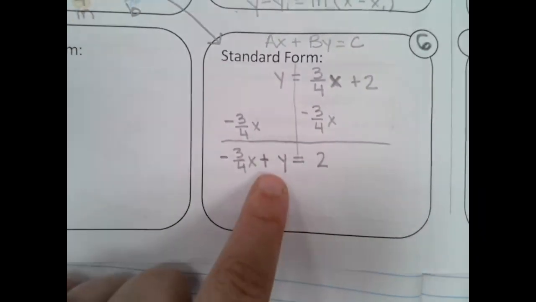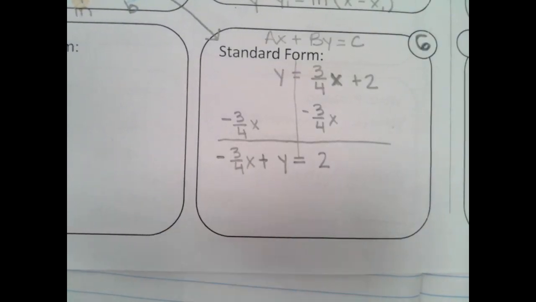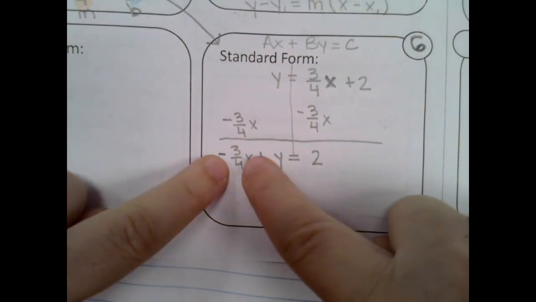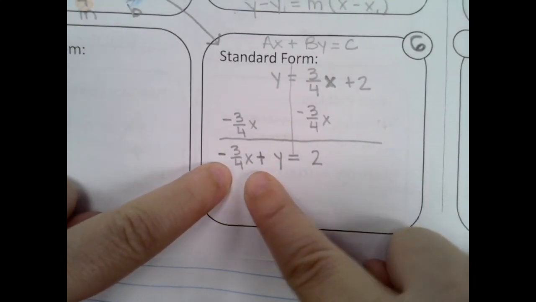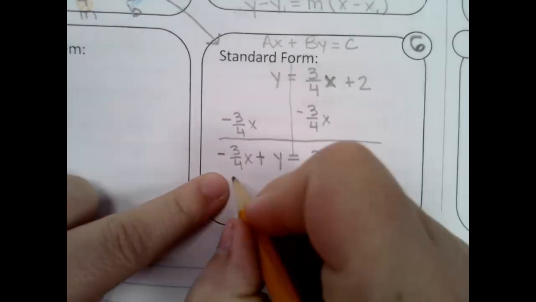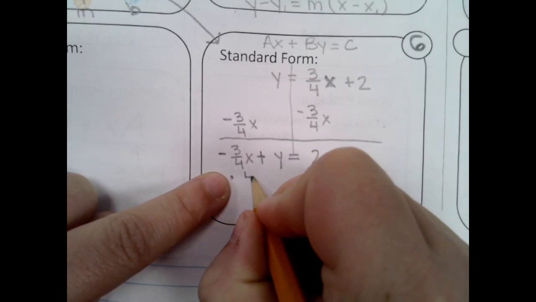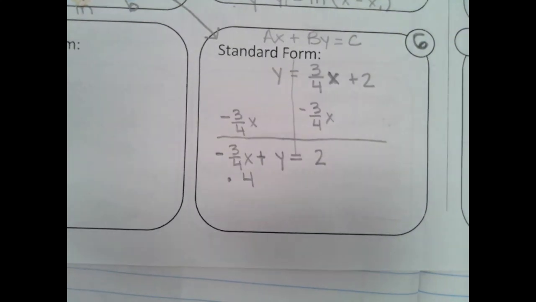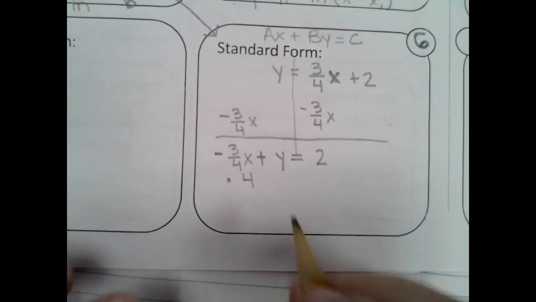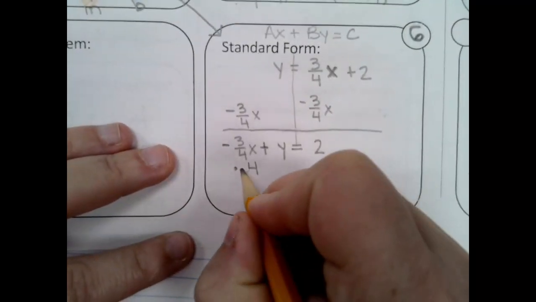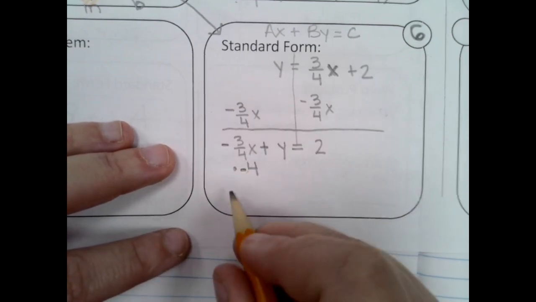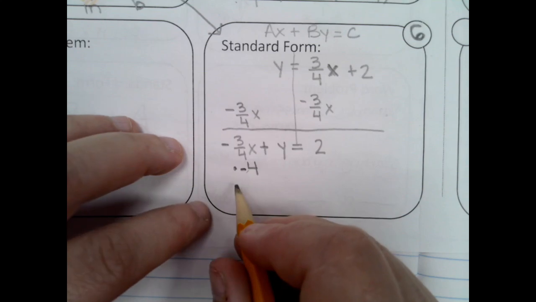So in order to get this to be a whole number, we need to undo the fraction. And the fraction says we're dividing by what? We're dividing by 4. So how would I undo dividing by 4? Multiply by 4. And if I multiply by 4, that would get rid of the division. What can I multiply to make it a positive number? A negative times a what is a positive? A negative times a negative. So I'm actually going to multiply by negative 4. That's going to make it a positive number. But if I multiply one thing, I have to multiply all things, the whole thing.